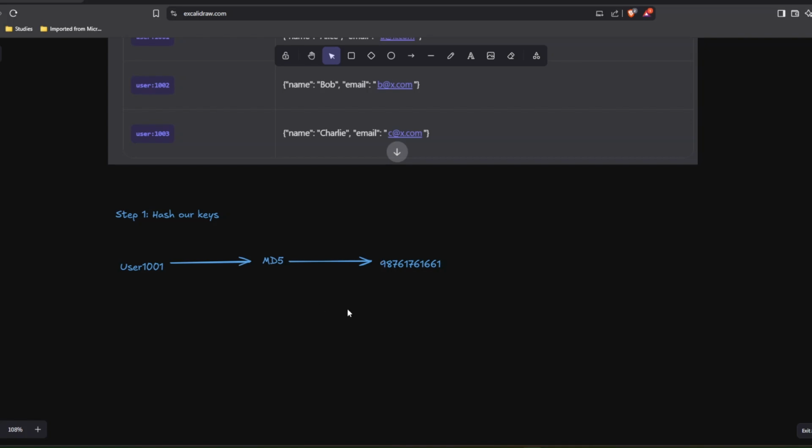I'm not going into the detail of the hashing algorithm, but just think that we get a certain number as the hash value, and each hash-based range we are going to assign to a physical node. So user 1001 will have this value, 1002 will have another value like 12345678, and user 1003 might have some value like 45678913.